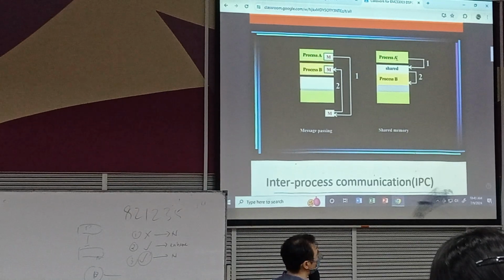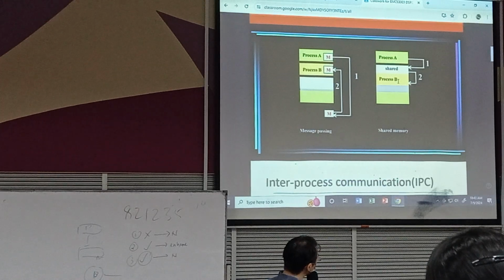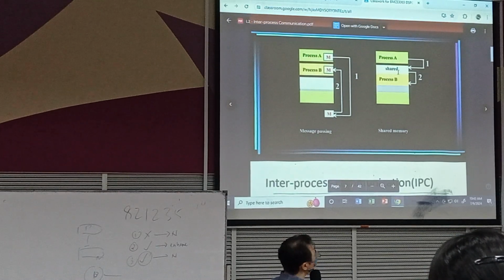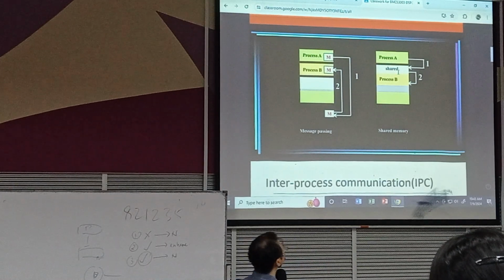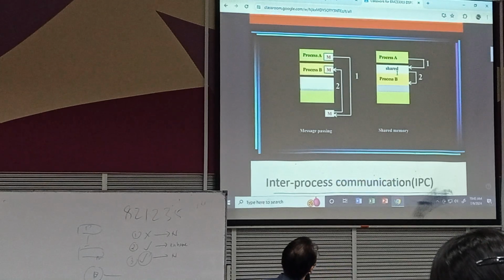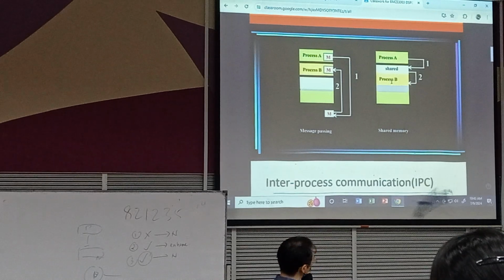Let's say process A runs on the first processor and process B runs on the second processor. They can use this shared memory. Processes running on the same processor also use the shared memory as well. This shared memory is only one copy. So let's say A wants to share data, that means pass that message.